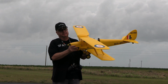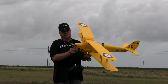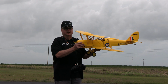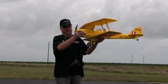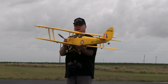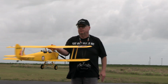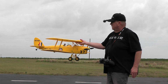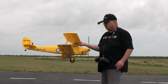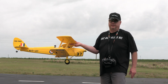Better on a calm day. And if you're looking for a rocket ship speed demon, then don't look at this, because that's not what you're going to get. You can do basic loops and rolls, but don't pull tight. I mean big wide loops and big wide rolls, because you've only got the bottom wing ailerons, and so the roll rate is very, very slow. So if you're going to do stuff like that, be up really high, 3 mistakes high. But that's not a deal breaker. She's a good flying plane. She's a scale flying plane, and she's definitely a calm weather plane.